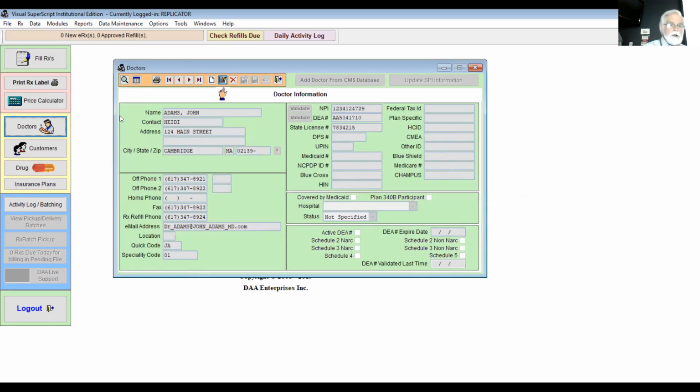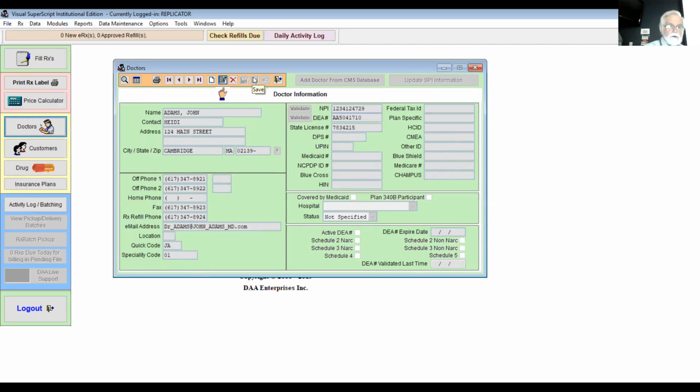We bring up an entry. We obviously have brought it up for a purpose. Generally, that purpose is going to be to edit. So we have this symbol, which is the edit symbol. The X is delete. If you click that, you'll lose the doctor. This symbol over here on the far side of this sort of beige bar is the close symbol.